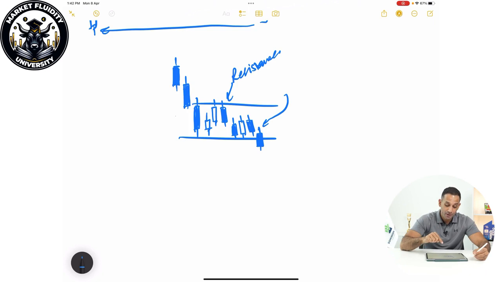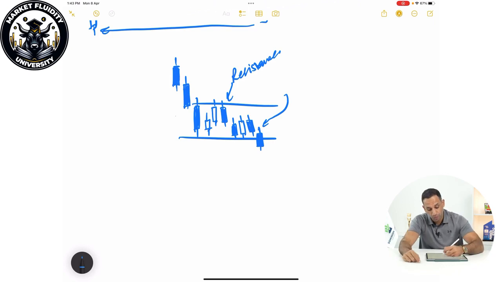So this is the first scenario. The first scenario, write this down, okay? First scenario, when price is consolidating, what's going to happen? A candle is going to close below the zone. Once we're closing below the zone, there's a higher probability the next candle can continue to push down. Just like that.